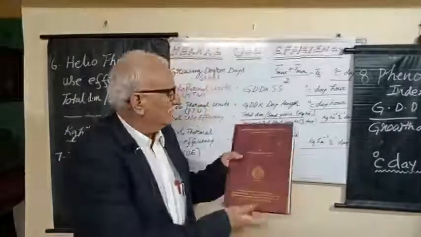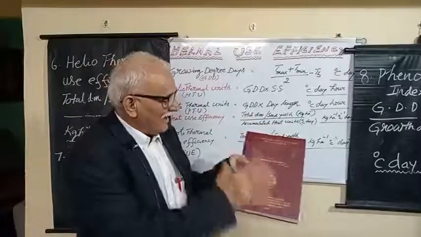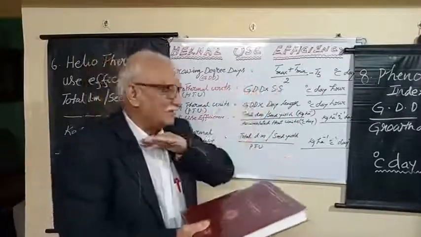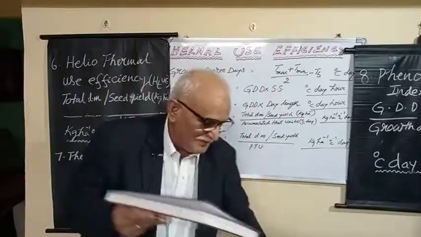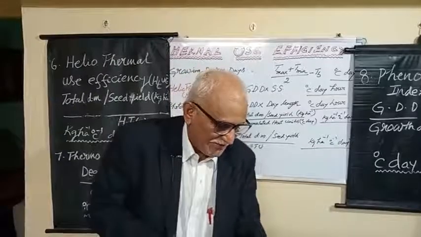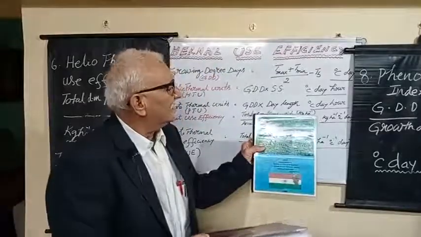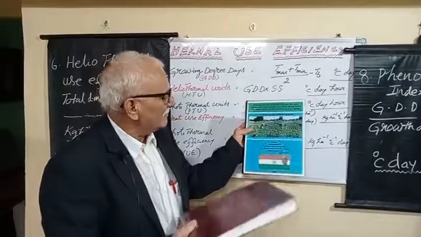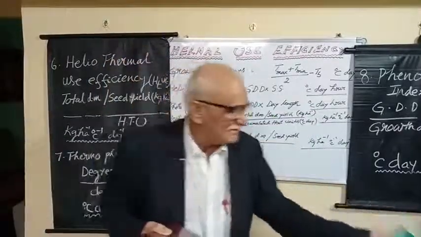and my own experiments. Crop weather relationship studies in Rabi sorghum. There we have studied these thermal use efficiency. The full 8 parameters we have studied in addition to radiation use efficiency. In my own PhD thesis also I have calculated, in the last class I showed. So, studies on the influence of macro and micro meteorological factors on growth and yield of soybean by Radha, Krishna, Murthy, myself. So, there also I have studied these things.